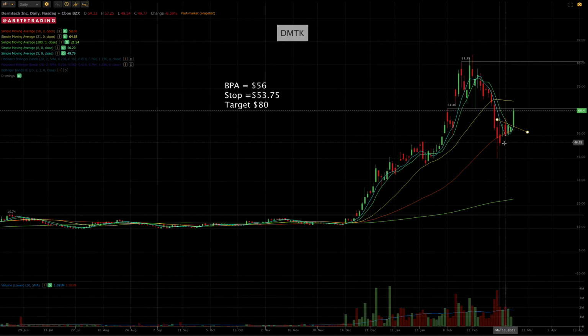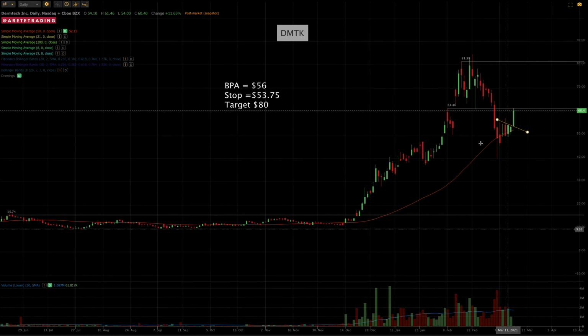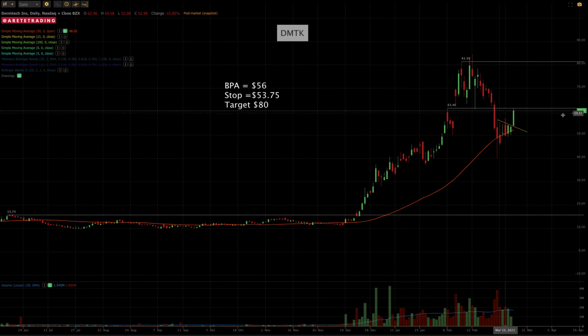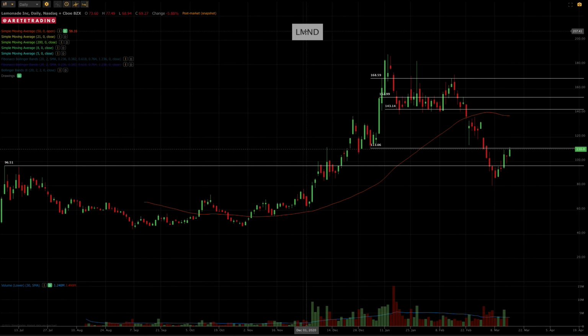Now, here's what else I noticed. You had a 5-8 crossover, and notice how this 50-day moving average just rode that line, right? Look how it just rode it the whole way, never closing below it except once. Breaks down here, and I think this is when the Bollinger Bands kicked in. Let's see if I'm right. Yep, that's when the Bollinger Bands kicked in, right? You break the Bollinger Band, you come back up, and then you should bounce at least to the middle of this Bollinger Band. Hopefully you flip that and then go back to the upper range. And that's really what we're looking for. We're just trying to get in at the right price so that we can't get hurt in case we're wrong.